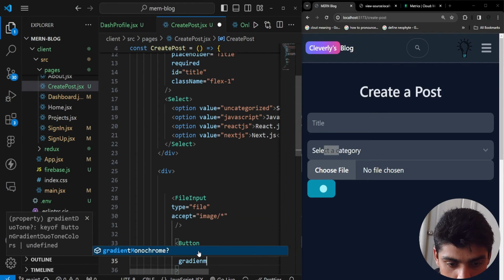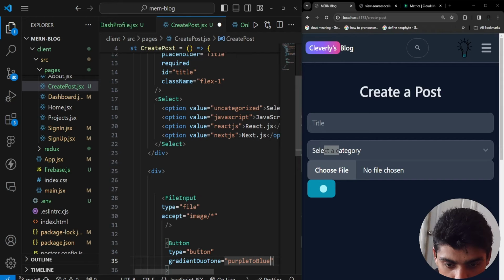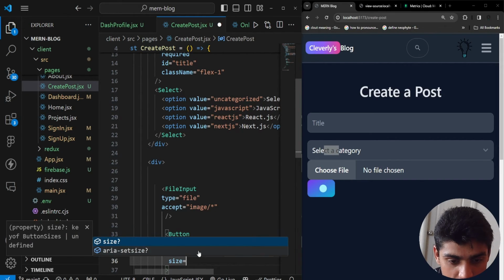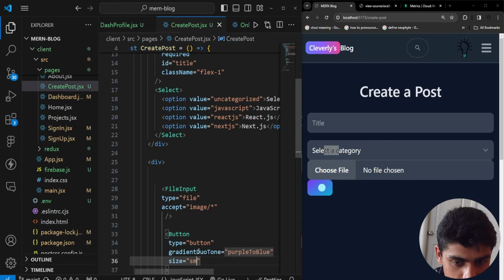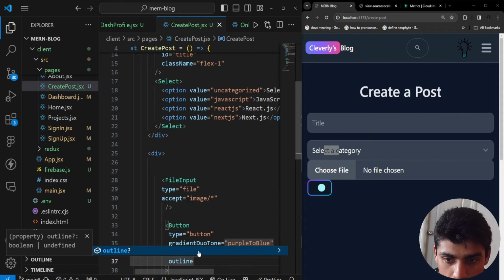Gradient duo tone, and we could just set it to purple to blue. Check this out. Then we have size of the button to be small, SM. Wow, that looks really nice. And then we have outline, that looks really good.